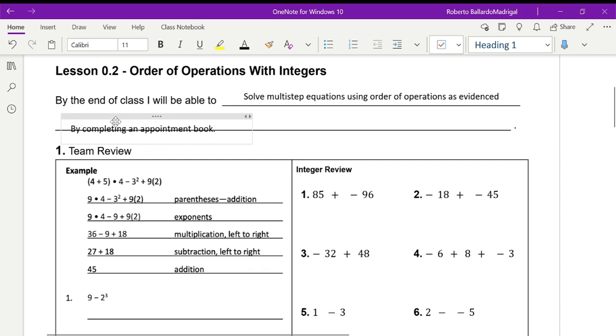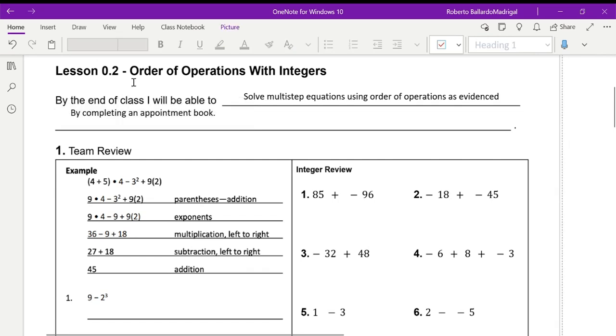So we're going to have a few activities today. Most of it is going to be working together with your group, but at one point during the lecture today, you are going to be moving around and you'll get a chance to work with other people in the classroom that are not from your group. Okay, so we'll do an appointment book. Raise your hand if you have done an appointment book before in a math class or in a different class. Okay, great. So this will be your first time doing an appointment book. I'll walk you through what that is and what the expectations will be.